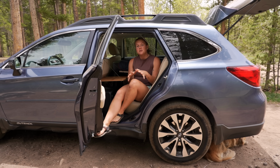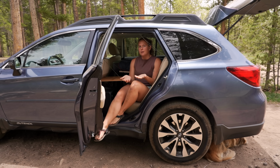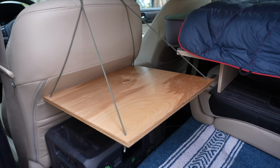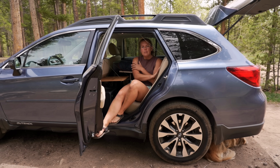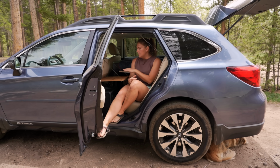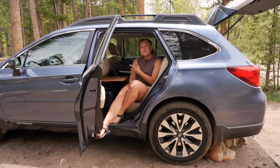So coming over to the driver's side rear, again, the main purpose of this space is to be multifunctional. Right now I have it set up in kind of like a work hangout mode, so this seat is actually up because I'm just one person and a dog, and there's plenty of space for her to sit both with me or in this seat when the table is not here or up front. I didn't feel like I needed to have this back space converted into a platform 24/7. I do have the option to do that, and I'll show you how in a moment, but first let's talk about the space as it sits.